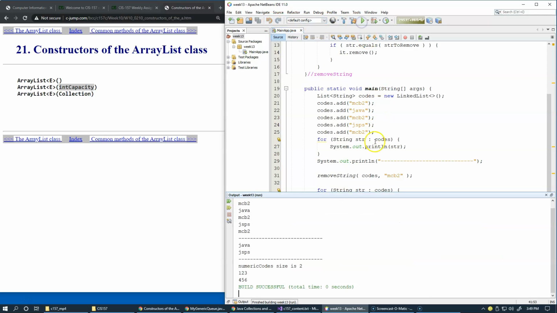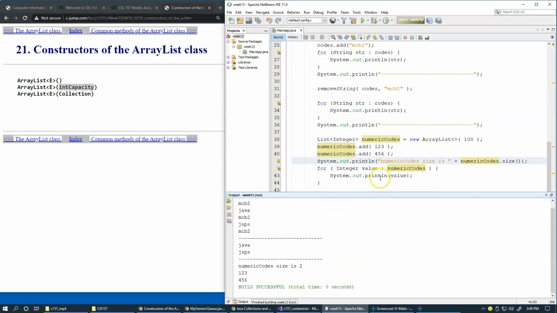If I run it, you see that the size, as a result of me adding two integers to this list, is 2. So only 2 of these were added. However, the capacity will be derived from the requested number of elements.